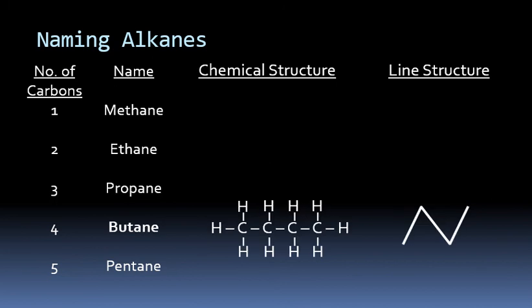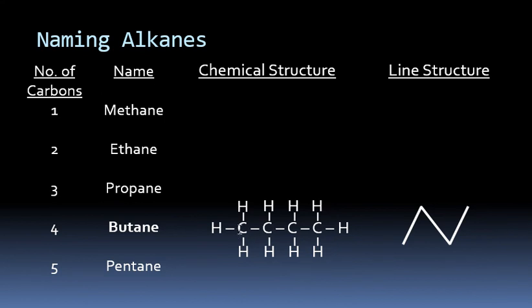Now, we can go on to another example, which is butane. Butane would be an example of an alkane, which has 4 carbons in it. So, just drawing out its chemical structure, it would be 4 carbons in a straight row like so, and then we add hydrogen to each carbon until each carbon is bound 4 times to something else.